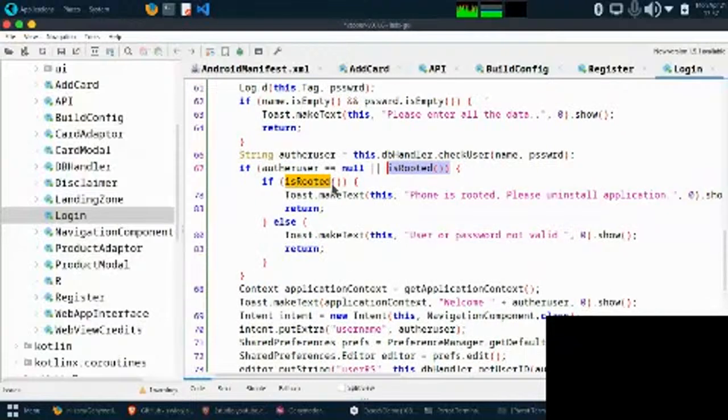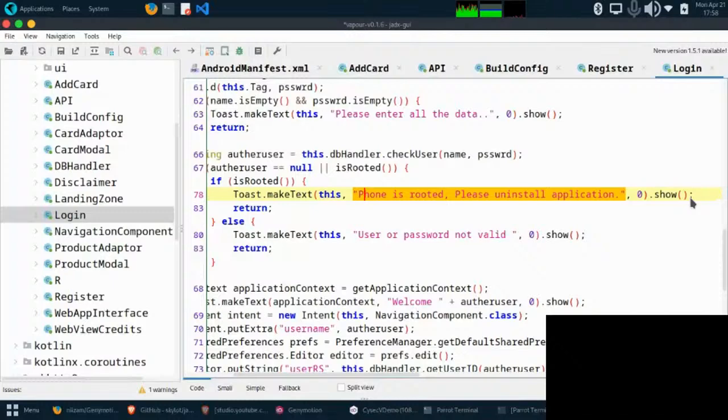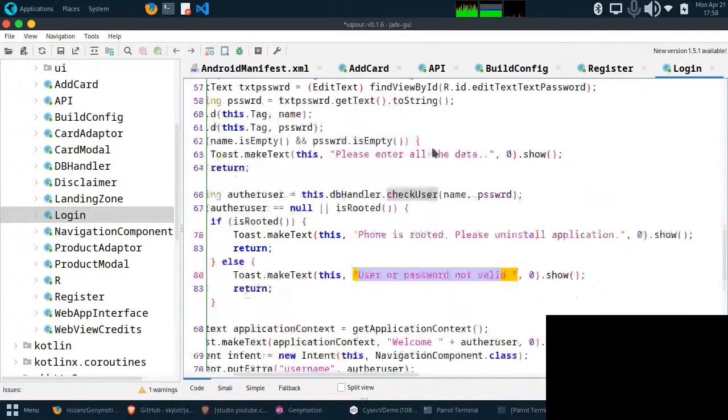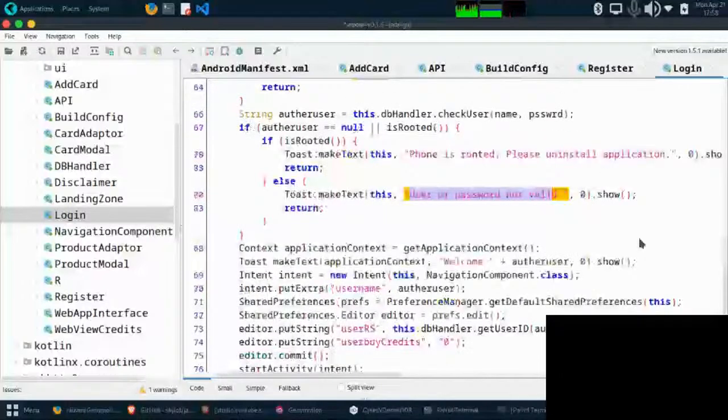If it is a rooted device, it will tell you the phone is rooted, please install the application. But if the phone is not rooted, it will say username or password is invalid, that is, if you provide an invalid credential to the application. We are going to look at how we can bypass this mechanism.